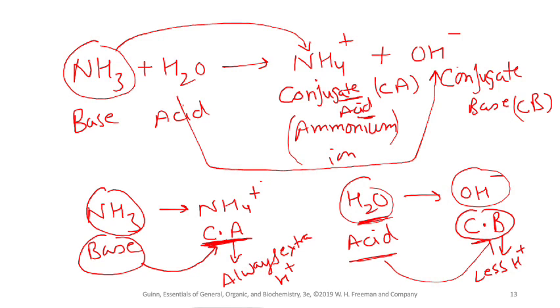Water has 2 hydrogens, hydroxide has 1, and because it can take one more, that's why it acts as a base. So it has less hydrogen than the parent molecule. Similarly, ammonium ion has 1 extra hydrogen or proton compared to its parent molecule NH3, and that's why it's acting as an acid. So if I ask you to write the conjugate acid for any molecule, you always add a hydrogen to the parent molecule. Or if I ask you to write the conjugate base for a parent molecule, you take out one of the hydrogens from the parent molecule, and the rest of the compound will be your conjugate base. Let's try to understand the same concept on the next slide.